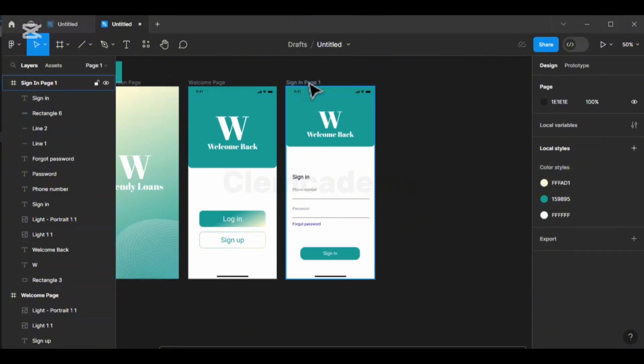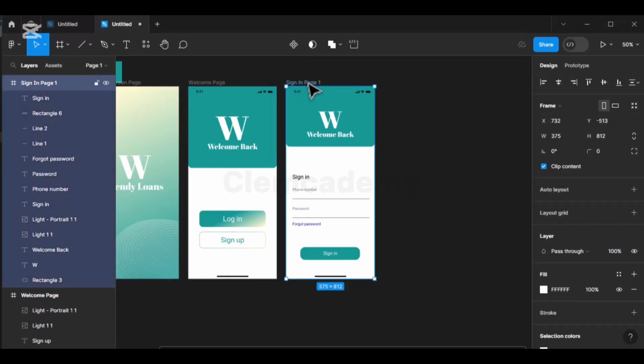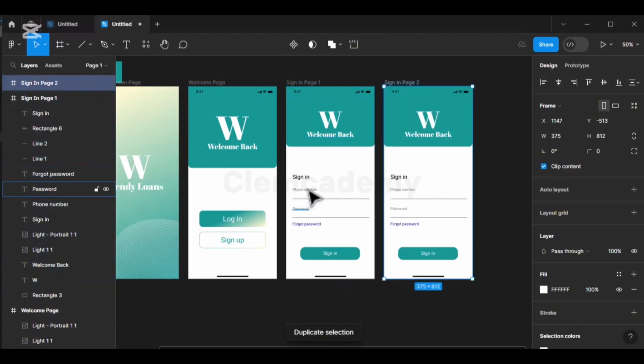We're done with page 1, so what we have to do is duplicate this. Okay, so this is the first screen telling you to sign in by putting your phone number and your password. Okay, so this screen will be where we've inputted our phone number and the password.